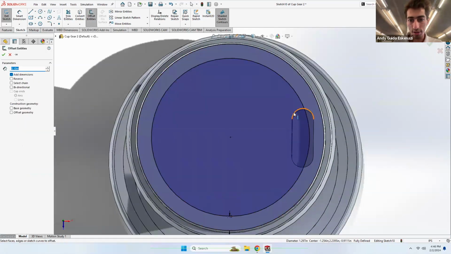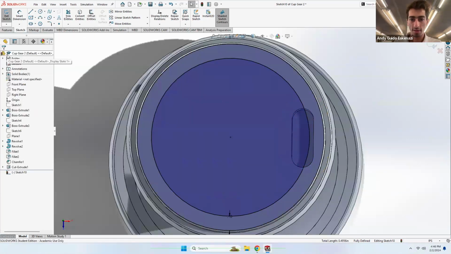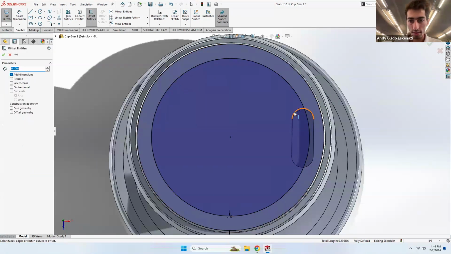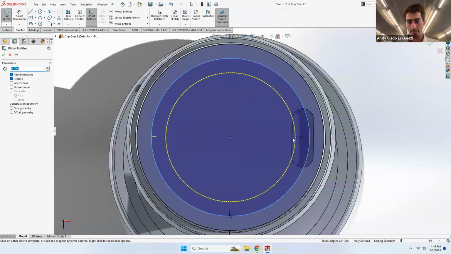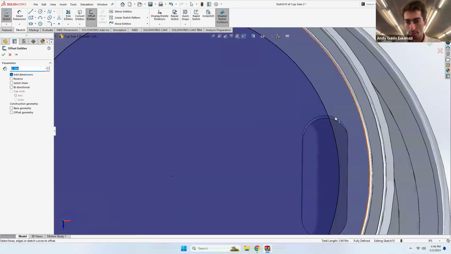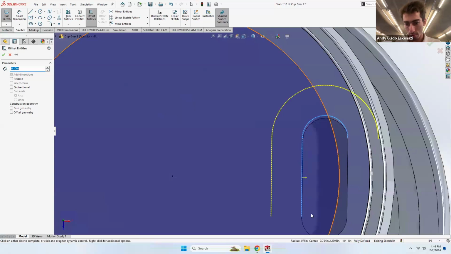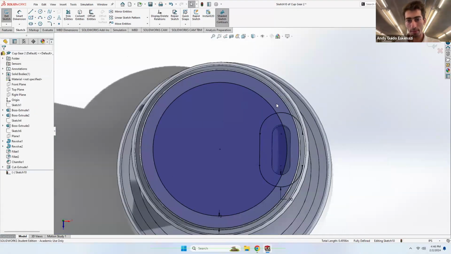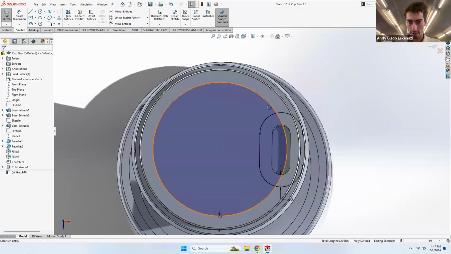Offset entities. This might be interesting. There we go. That one I'm gonna leave like that.